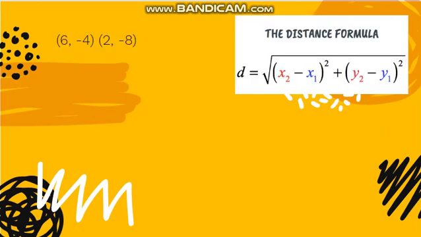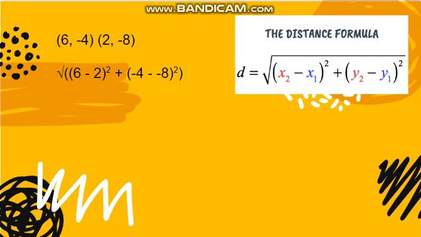So we've been given 2 points. Let's use the distance formula to find the distance between those points. So we're going to plug in. We've got x2, x1, and uh-oh, I messed up. Hang on. Okay, I fixed it.